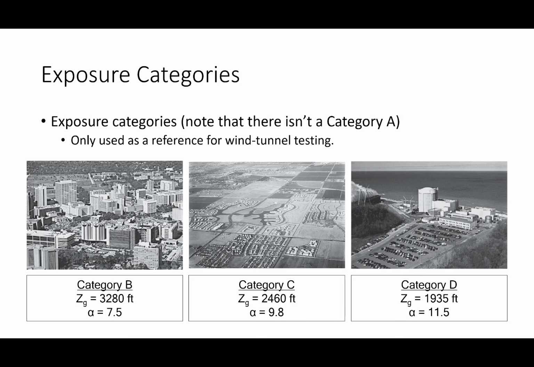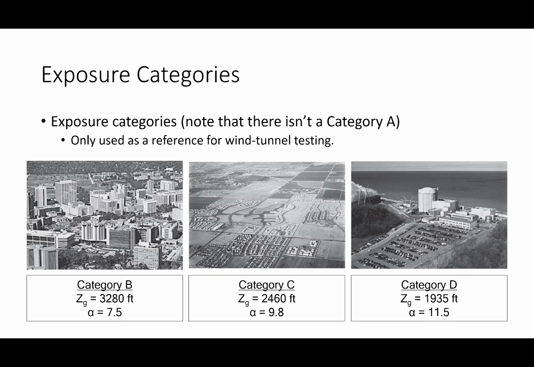If we were designing buildings in Huntington, in the city proper, we would probably use category B. Then as we get more towards Ona, maybe we're talking about category C. If we get towards the Outer Banks, we're looking at category D. Category B is what you would find in most urban, suburban settings. And if you're doing a lot of mid to high rise structural steel design, you're probably going to be operating in category B.